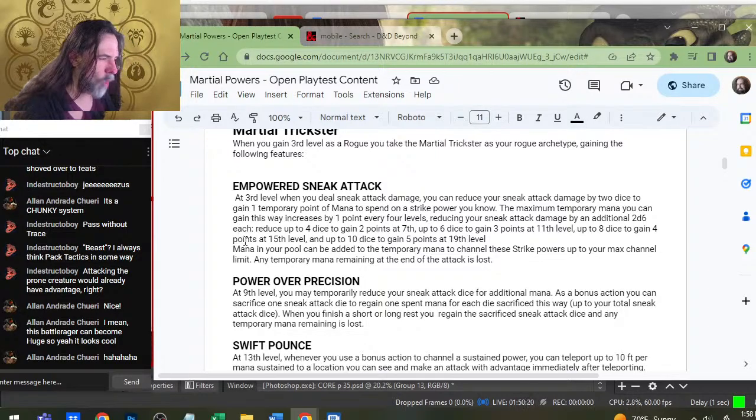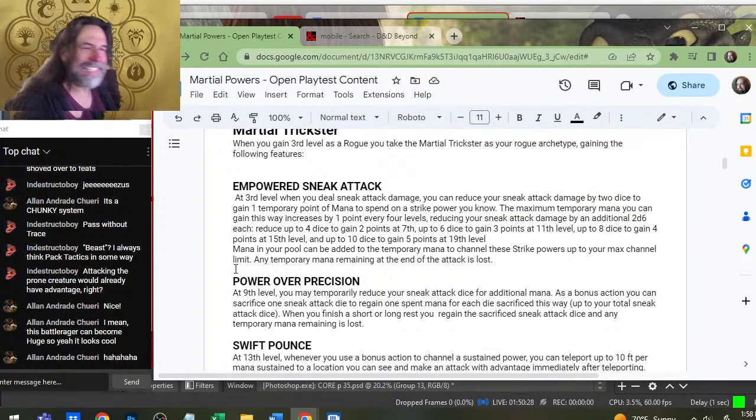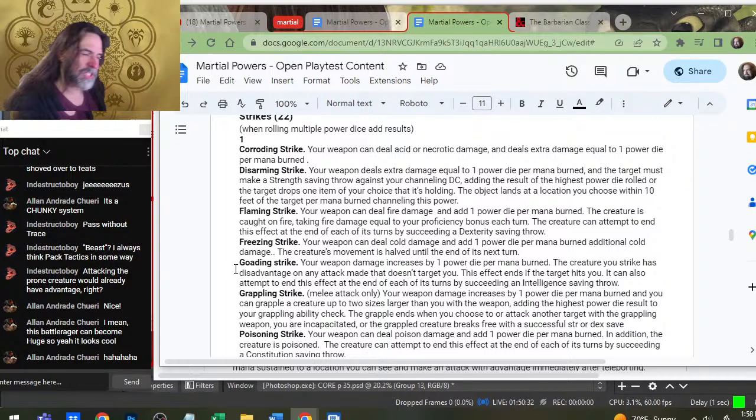You can cash all of your sneak attack dice in and get 5 free points of mana that I could then put into 5d10, right? So it's 10d6, does up to 60 damage as a sneak attack. But instead, if I cash all that in, I would be doing 5d10 damage, which is at most 50 damage, but I get this kicker effect on top of it.